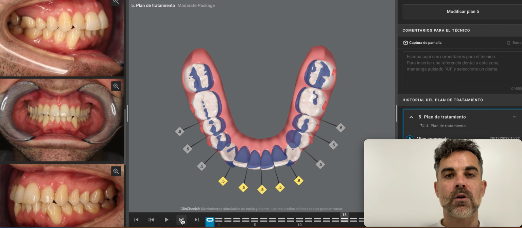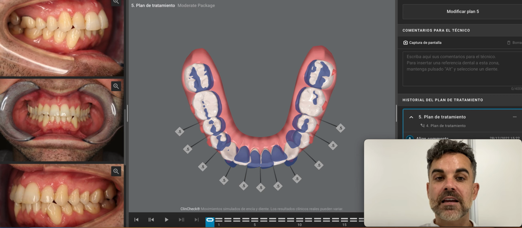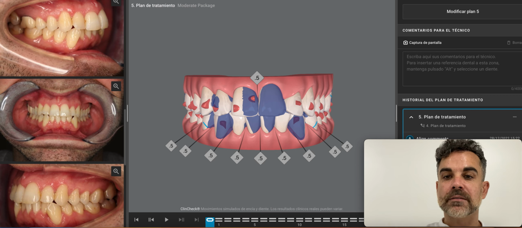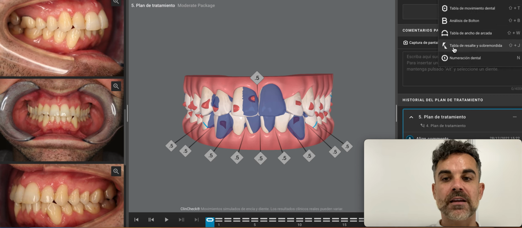It shouldn't be a problem for the periodontal status of the patient because we have reduced the time these teeth are proclined. After that, we can retrocline and end up in a situation like this, in which the incisor, which was having a problem, has been retroclined, and we added some extra lingual root torque to this incisor.